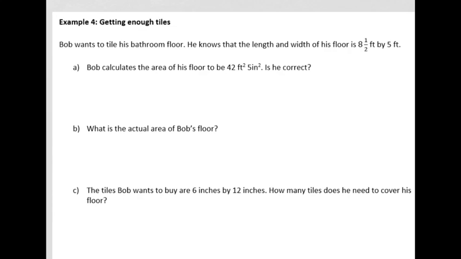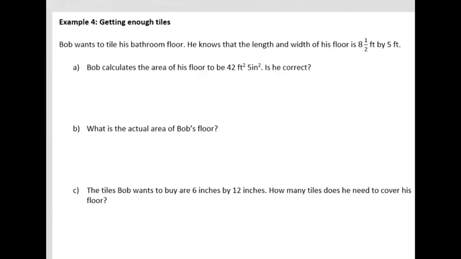Okay, last example I want to do together. Let's turn to the next page in your notes. Bob wants to tile his bathroom floor. He knows that the length and width of his floor are 8.5 feet and 5 feet respectively. Bob thinks that his area is 42 feet squared, 5 inches squared. Is Bob correct?